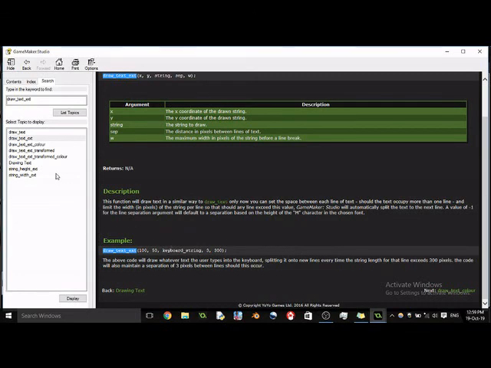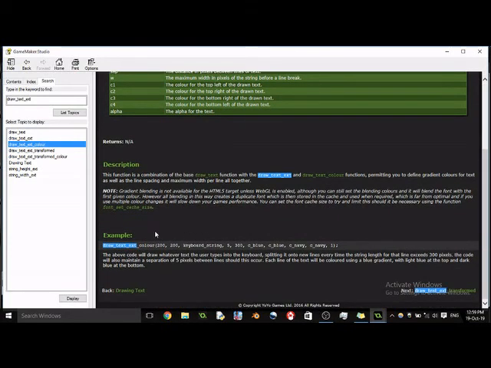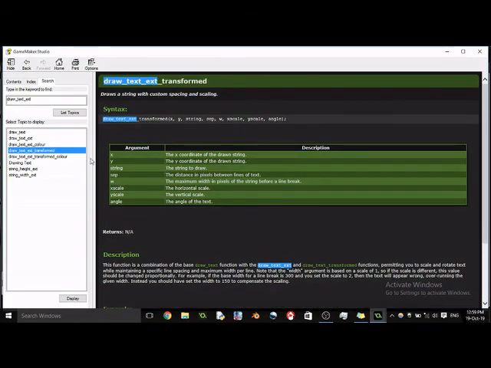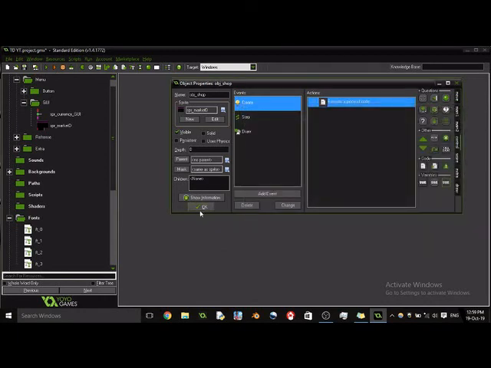Okay, this is something else. This is the same thing but with colors, so we don't actually need it. Let's see the other one.